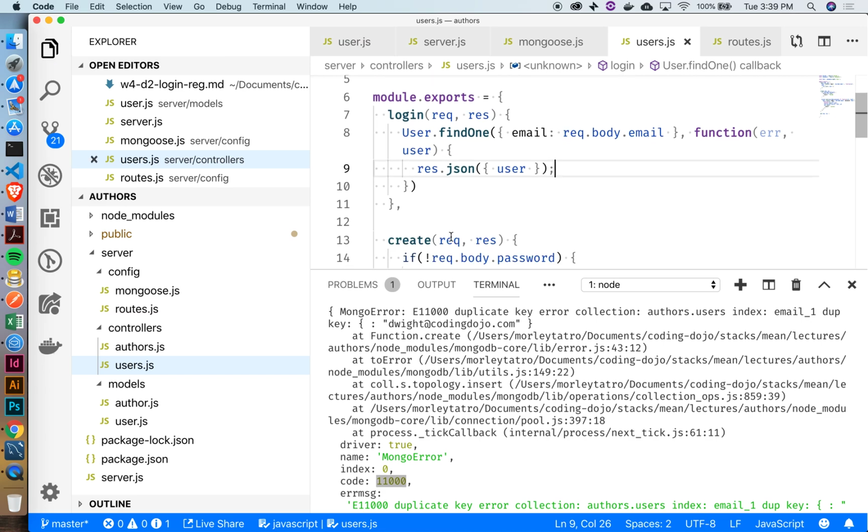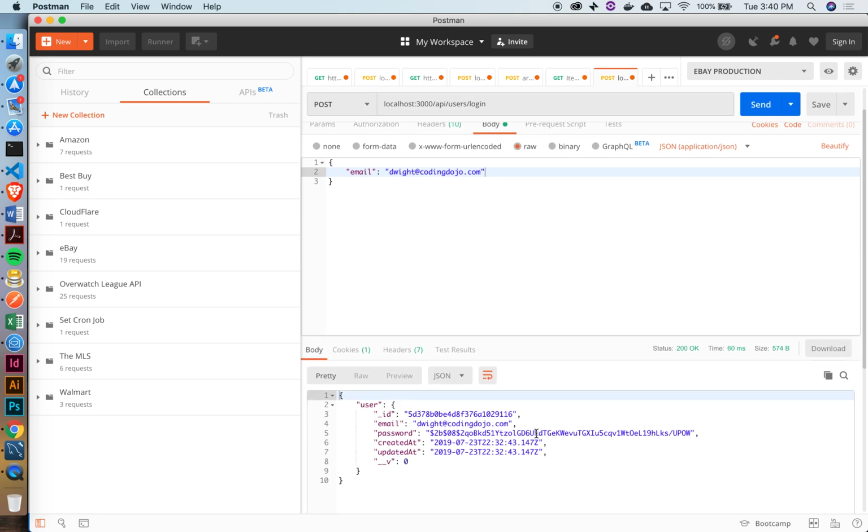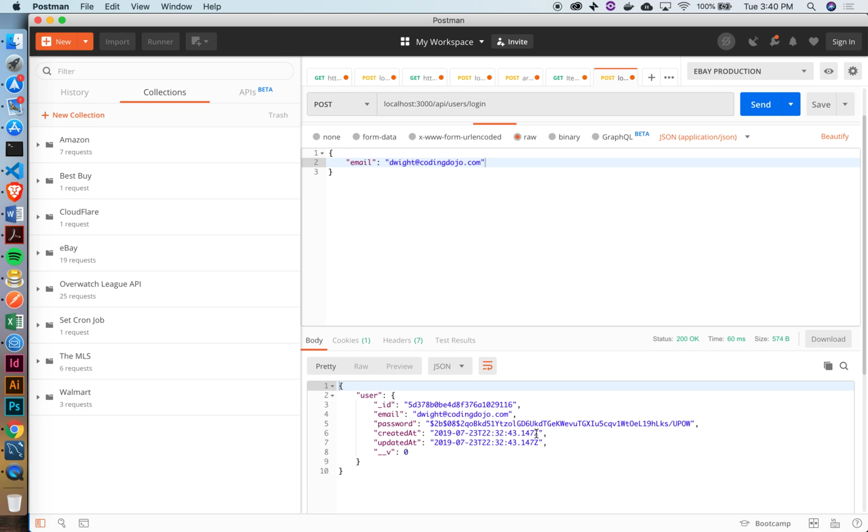All right, so let's send a login request to our login page and see if we can find our user. I'm going to change this to users/login. Email is Dwight. Okay. All right, making sense. So we actually found our user, and we see he's got that hash password and everything. So now the only other thing we really need to check is, did the password that he supplied us with match the one stored in our database? We're going to hash it again and then match that up against the one that's stored in our database.